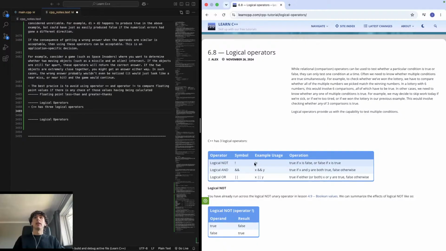Example, if it's not equal to x, if x and y are true, if x or y are true. Or true, sorry.